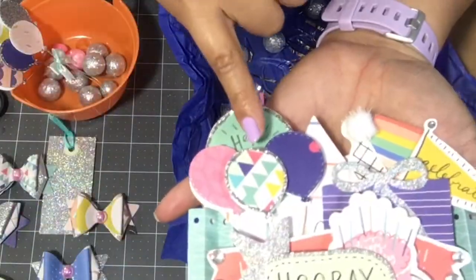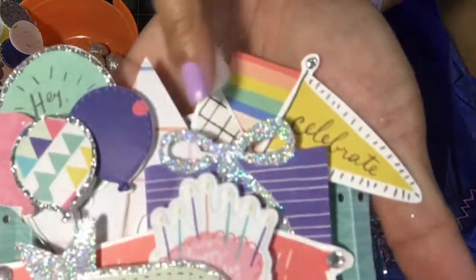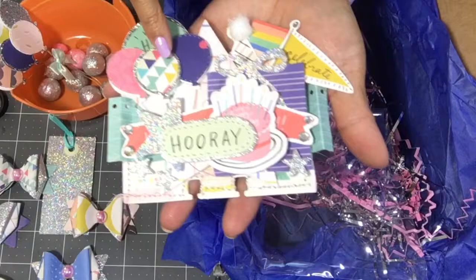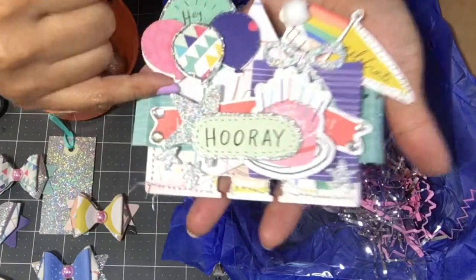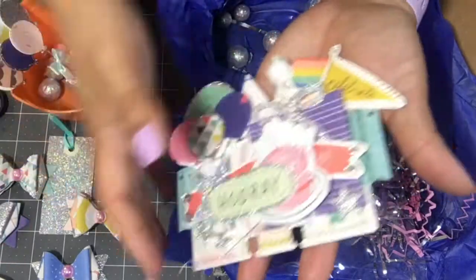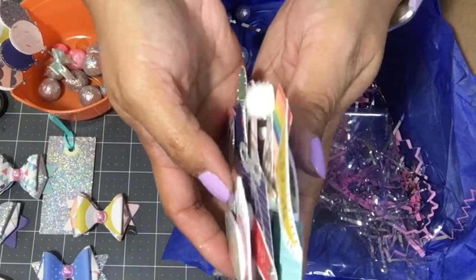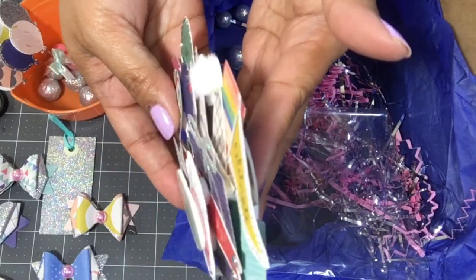Oh my gosh. She used the Hooray paper collection. Look at this fuzzy pom-pom ball. So beautiful. She's got more of the stacked balloons, and you can see the wires back here. She's got banners, layers and layers, guys. Look at her memory decks. Just pile it on. That is so awesome.